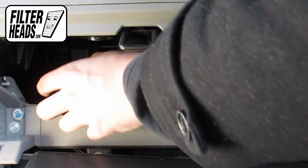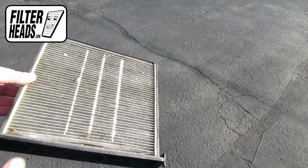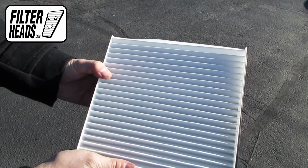Remove the old filter from the housing and clean out any debris inside. Remove the old filter from the frame. Install your new AQ1058 filter into the housing, with its airflow indicating arrow pointing down.